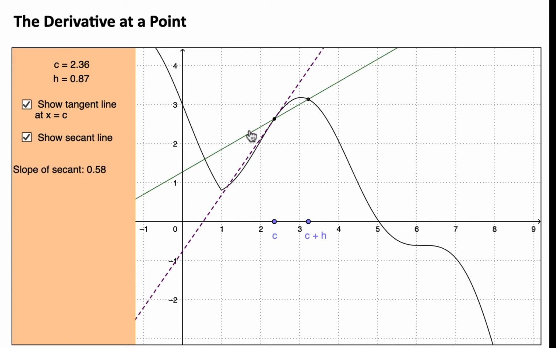So I want to get these as close as possible because I'm trying to match it to the line here. So if I connect these, I can see this is not going to match the slope. So I'm going to move this point closer, closer, closer, closer until basically they're almost exactly the same point. Another way to word this is they're approaching a distance of 0 between the 2 points, or the limit between the 2 points is approaching 0. So we're going to talk about finding the slope of a curve using these 2 points in our lesson today.